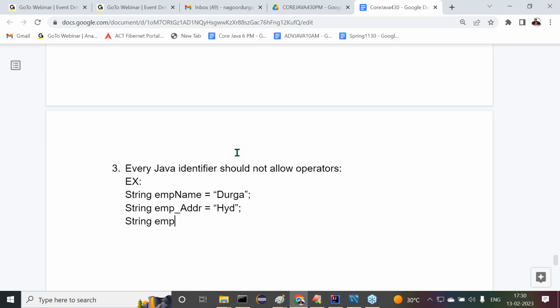Then String emp-email = "durga@gmail.com". Now next, something else with operators: here I need to provide plus, this is hyphen or minus, then emp*type = "permanent". Something else I provided here.